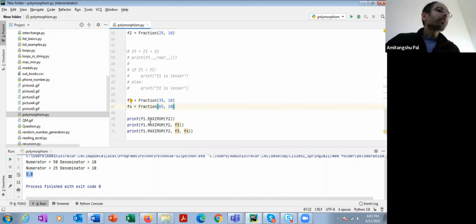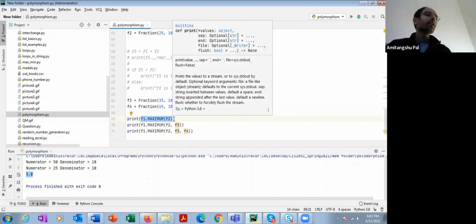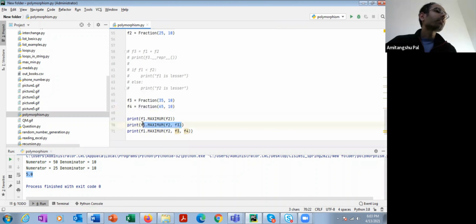So the point is, if I pass 2 fractional numbers, it is going to return the maximum of the 2. If I pass 3 fractional numbers, it should return the maximum of the 3. If I pass 4 fractional numbers, it is going to return the maximum of 4. So this maximum method I want to implement in different forms. That is my objective, and that's how the name method overloading came.